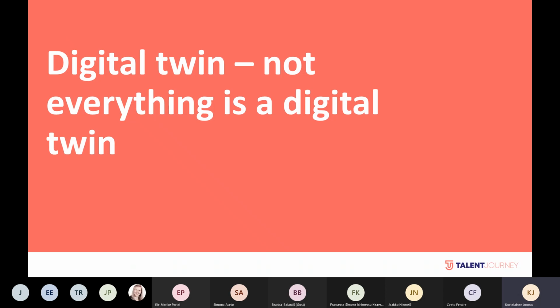Then we arrived at the topic, digital twin. Not everything that is called a digital twin could be explained and would fit all the criteria that were just mentioned in the theories. If something is said to be a digital twin, it really may not be in the end, because I mentioned in the beginning that there are different stages of a digital twin.